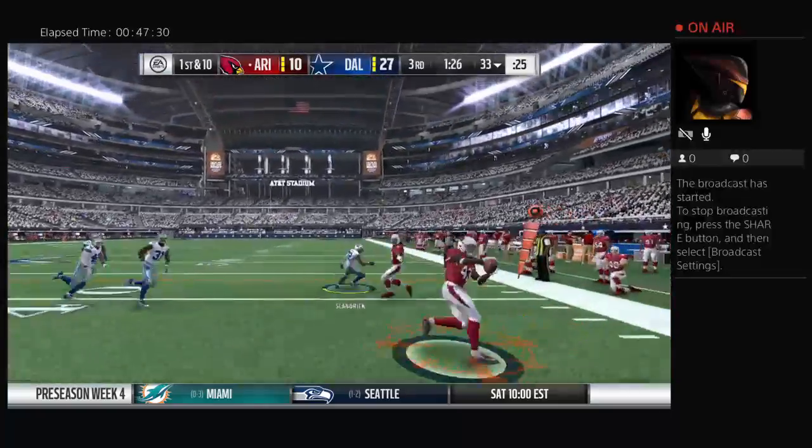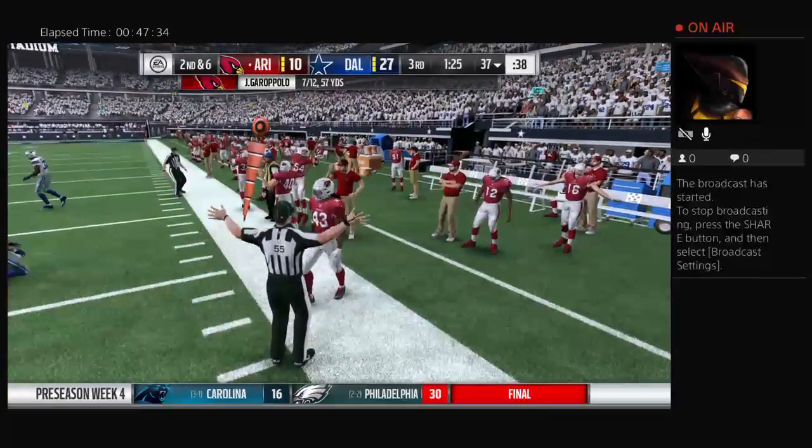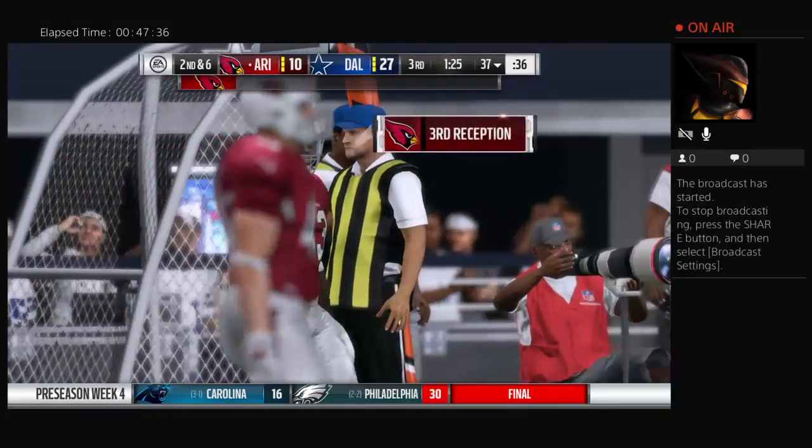Throwing on first is Garoppolo. Finding a safety valve here. That's complete. It'll be a gain of 4, and that'll bring up 2nd down.